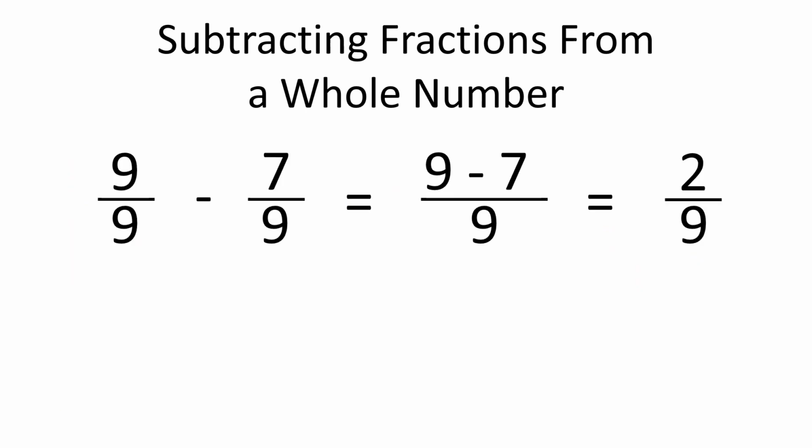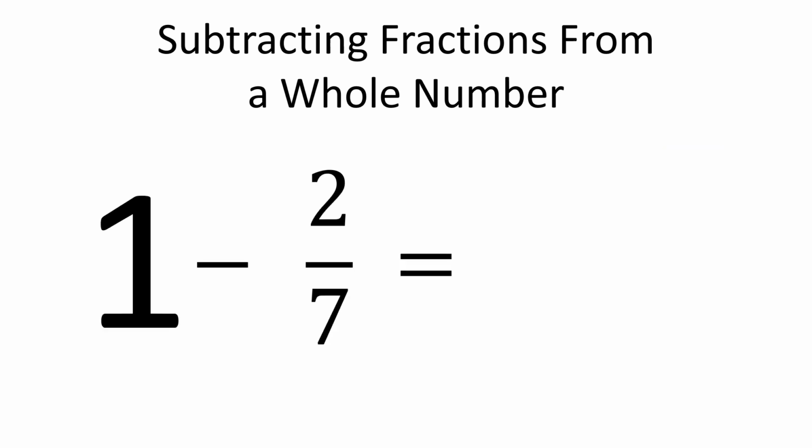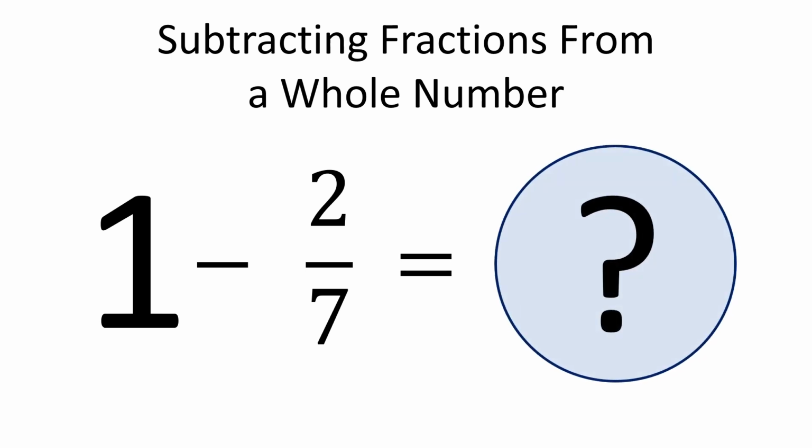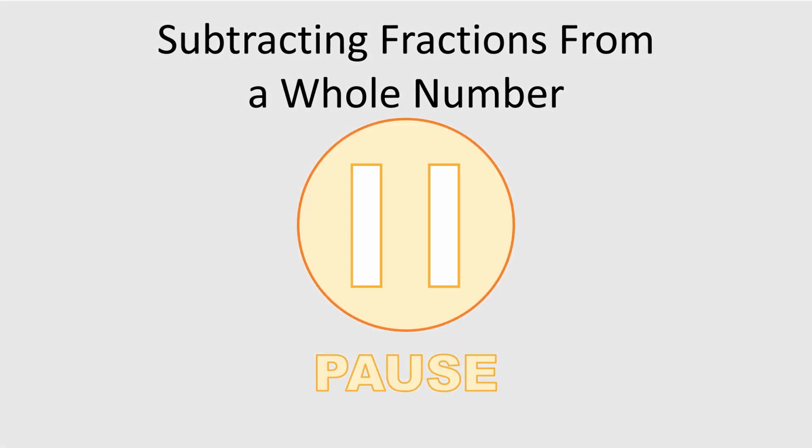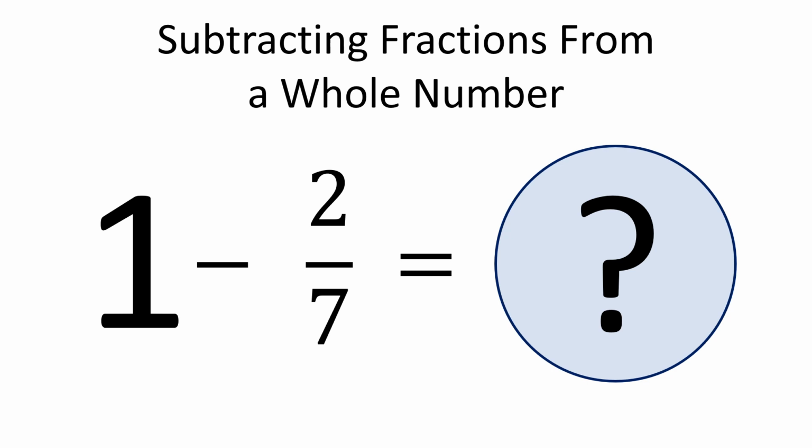Did you notice that we only subtracted numerators, but the denominator did not change? When we subtract fractions with the same denominator, we only have to subtract numerators. Let's practice. How much is 1 minus 2/7? If you would like to solve this problem on your own, please pause the video and work out your answer. When ready, unpause the video to check the answer. Okay, let's check the answer now.